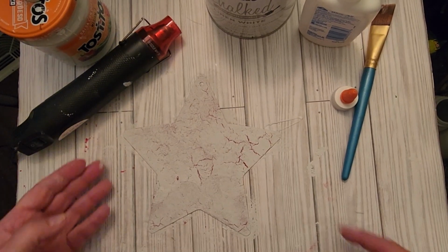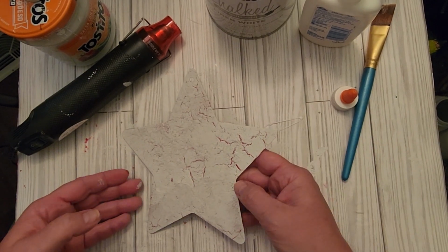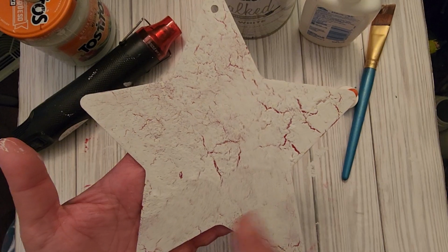Okay, I think that's all the crackle we're going to get. And a little something was sticking on there, and it kind of whipped up a little bit. So this is kind of how it turns out. I don't know if you guys can see that. Isn't that cool? I just love it.